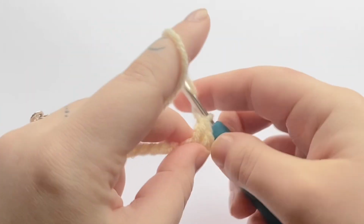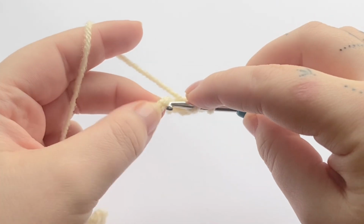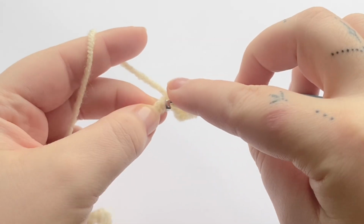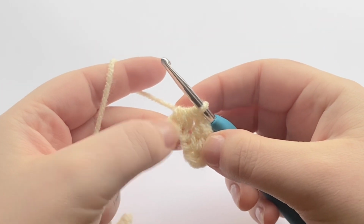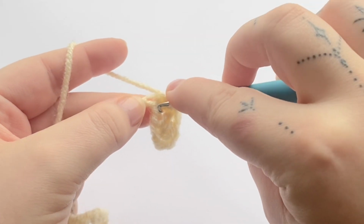Then we're going to half double crochet 2 together again over the next 2 chains. So we're going to yarn over, go into the chain, then yarn over, pull through a loop, then again yarn over into the next chain, yarn over, pull through a loop, and then we've got 5 on our hook and yarn over through all 5.